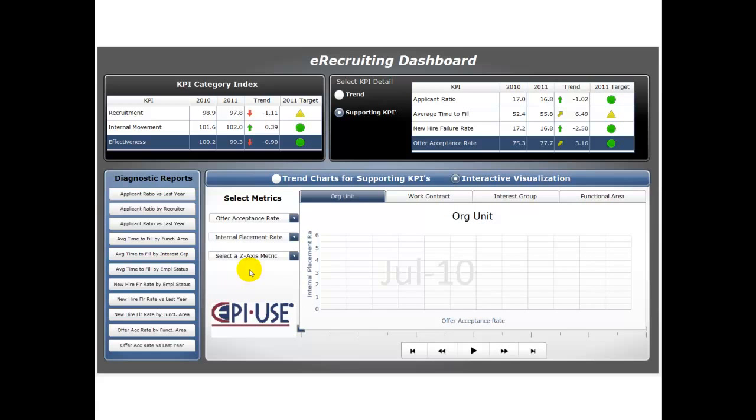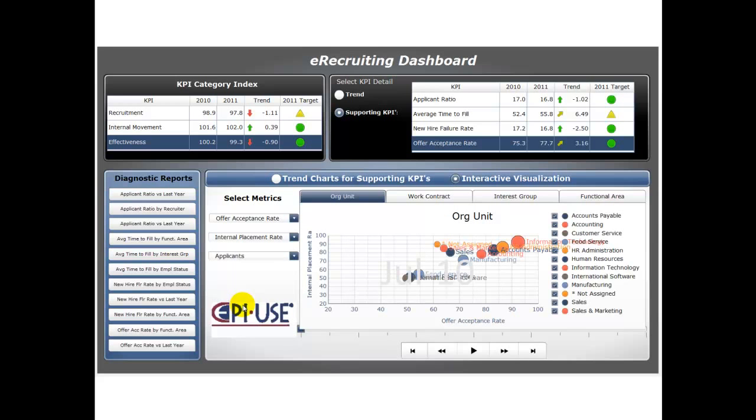The fourth dimension to give to your customer is the z-axis. The z-axis is the size of the bubble. Now this is typically count type of data, not necessarily KPIs or ratios, because the size of the bubble, you're going to want to count things like the number of employees or applicants or new hires or offers accepted. This is typically count type data. In this case, let's look at applicants. Now, there's also a fifth dimension, which you'll see here, which is time. In this case, July 2010, which will change in the background as we select the play button.